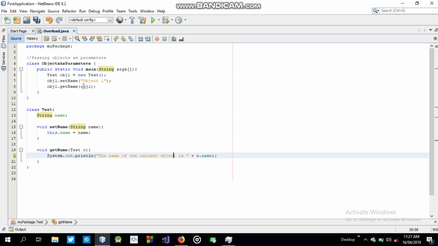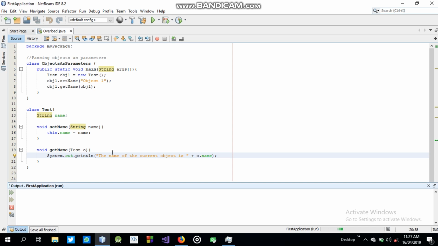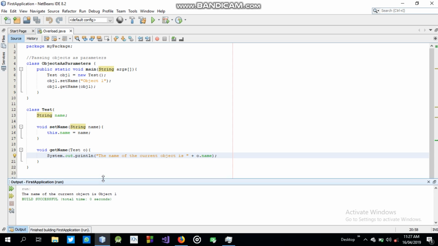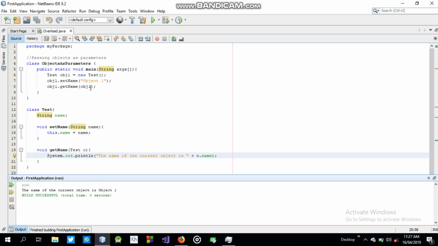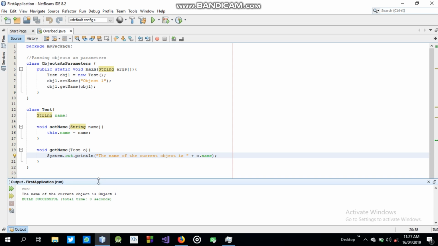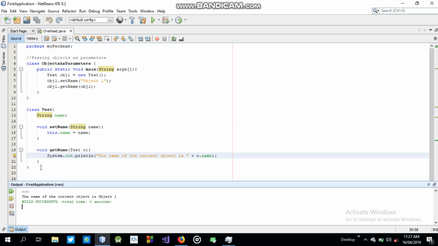So now this function takes this object1 and then comes here. The name of the current object is obj1.name. So you print out obj1.name. That means we're able to successfully pass an object as a parameter and also as an argument. So this is good practice and is also common.